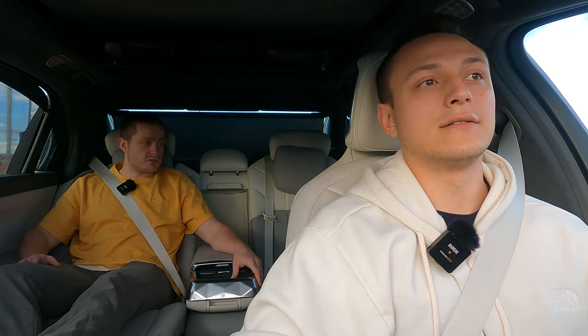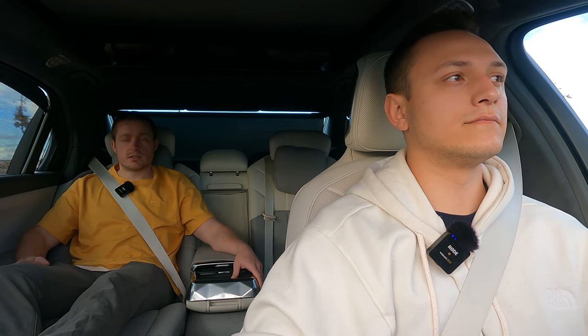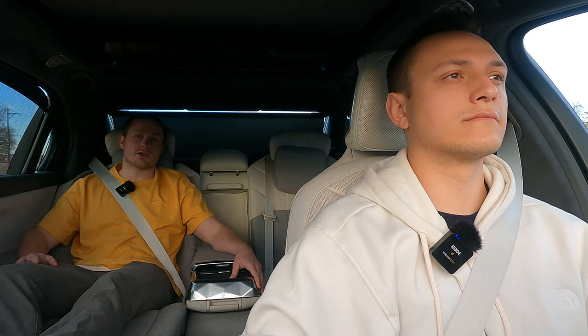Yeah, in the back, it's super comfortable. Bumps are practically non-existent. It's super, super smooth driving, and obviously being a passenger in this thing is a pure pleasure. That's why you buy it. Yeah, exactly. Especially this spec specifically, that's exactly why you're buying this car, and it definitely delivers on all the luxuries and even more, with the screen and the massaging seats and all that. It's pretty incredible back here.